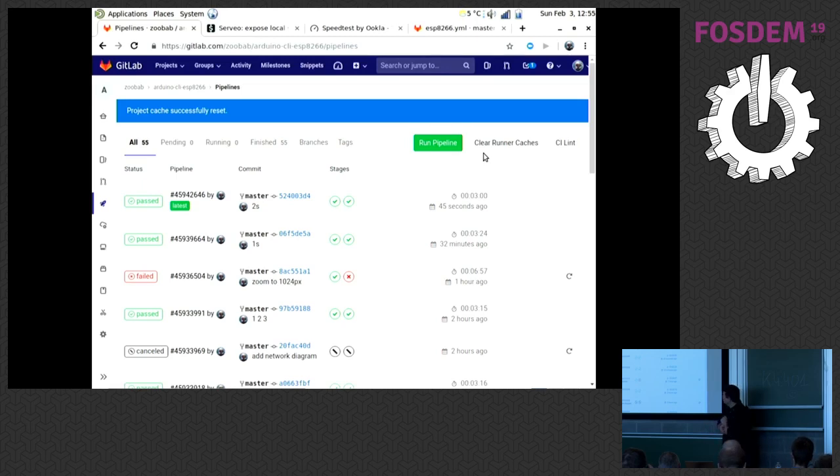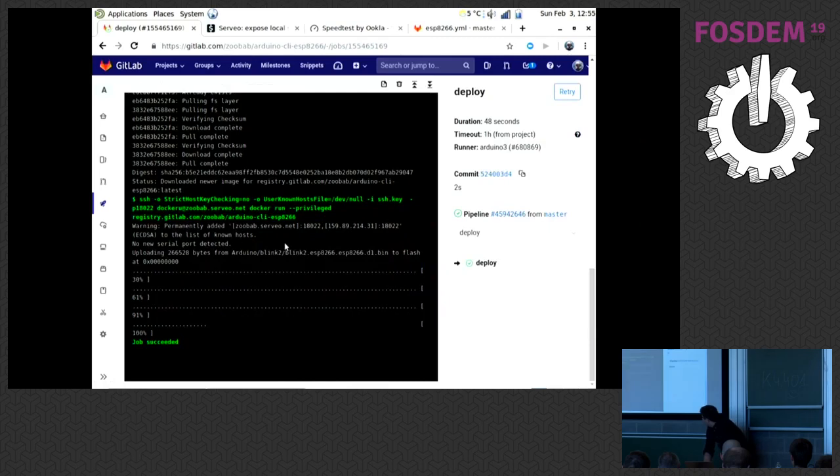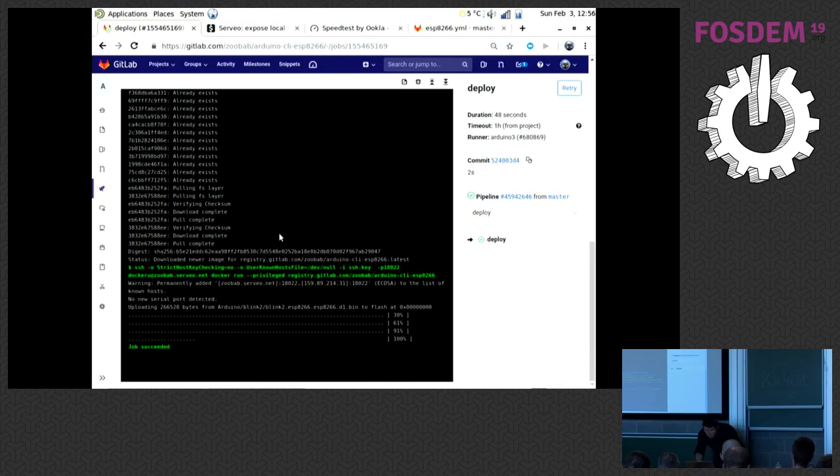But the advantage is when it does the pull in the deploy part, when it did the pull, so you can see that here it said, this is on my laptop, huh? It says all the layers already exist, and basically downloaded just the few layers which correspond to the compile part on basically the last step of the process, but the rest was already cached, so it gained a lot of time.